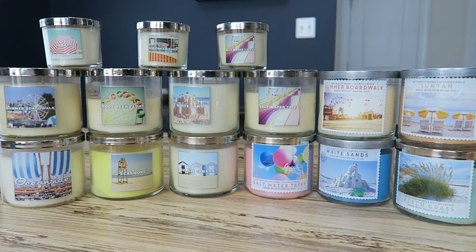And so let's talk briefly first about what this original test collection entailed, and then we'll do some deep dives into what I think of some of the scents, since I never reviewed this collection fully, and then we'll talk about comparing the new blends or the new releases to the old releases and see what the differences are, if any, across the collections.